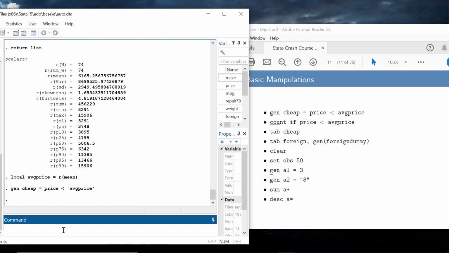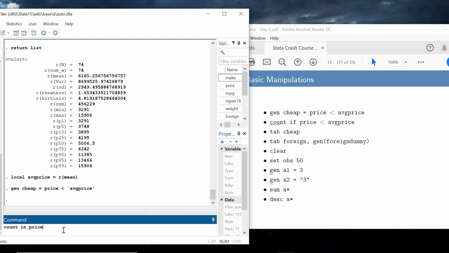Well, it's created a set of observations for price for any car that is priced below the average. So let's find out how many observations had prices below the average.